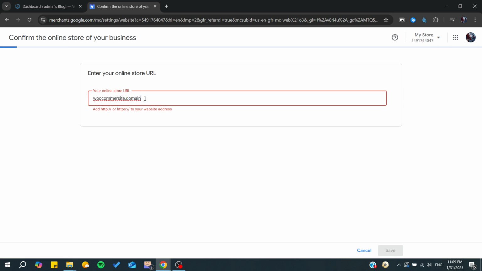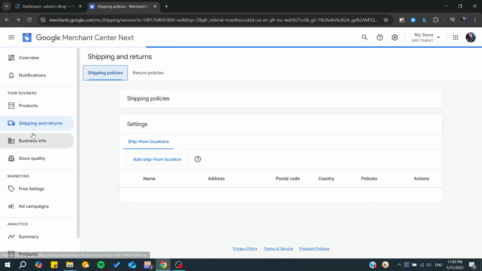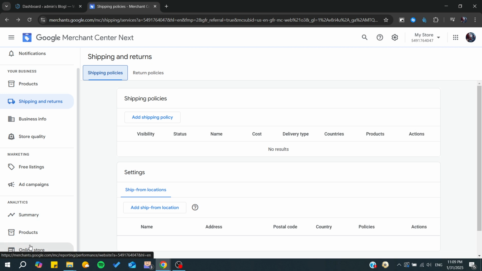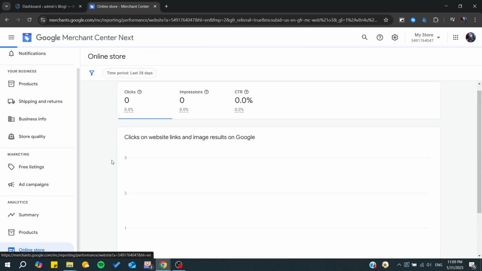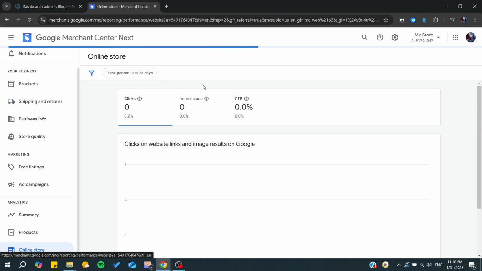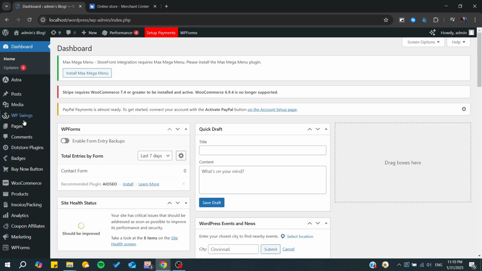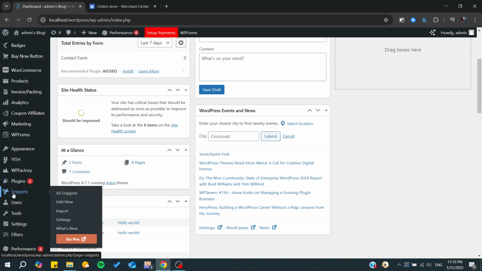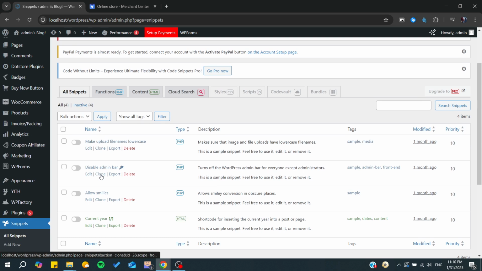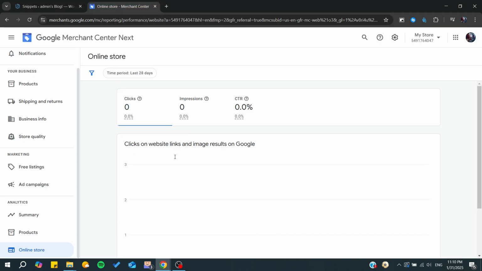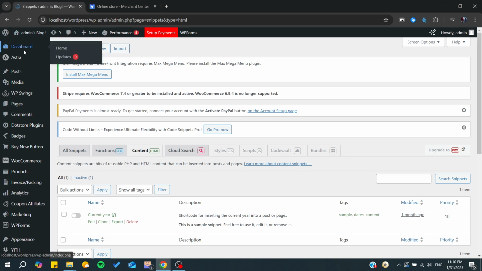And basically you will add it here, you will click on save and then the synchronization stuff will start. And basically you can start copying the code or the meta code that you will have, and you will need to go there and use some snippet codes that would allow you to add a code to your website or to your WooCommerce, and then you will just copy paste the HTML meta code that you will have after you add your WooCommerce, and basically that's it.